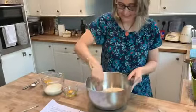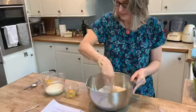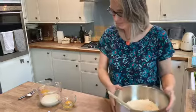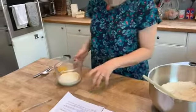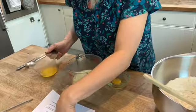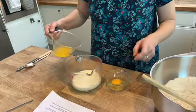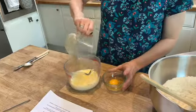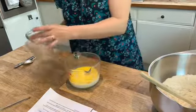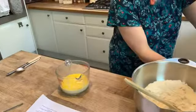Really nice, easy stir. Then you need to do the wet bowl or jug. So I've got the milk here. I'm going to add in, what does it say? The egg and the milk and the melted butter all in one. So I'm going to put those all in. Oh, that made a nice noise. And then I'm going to mix them all together.